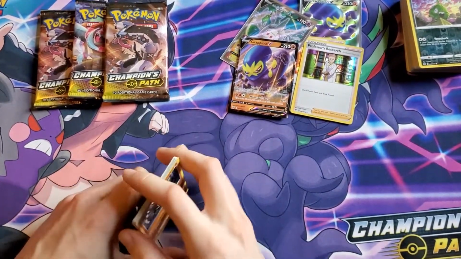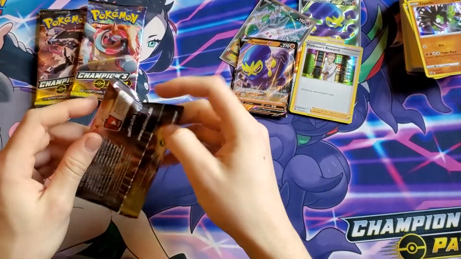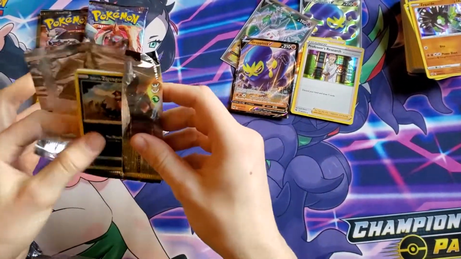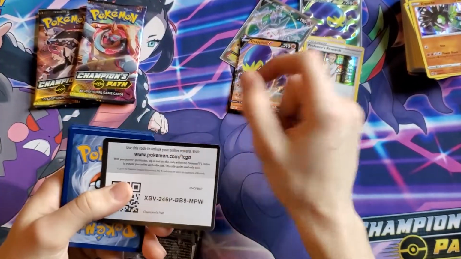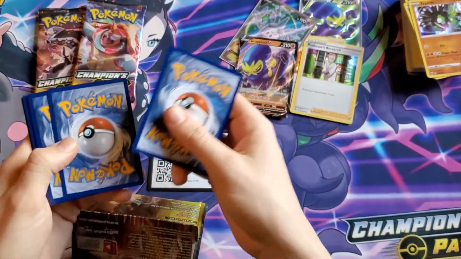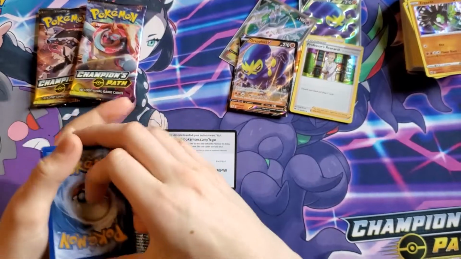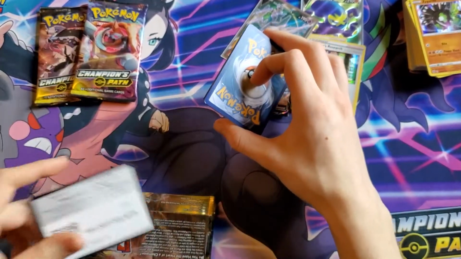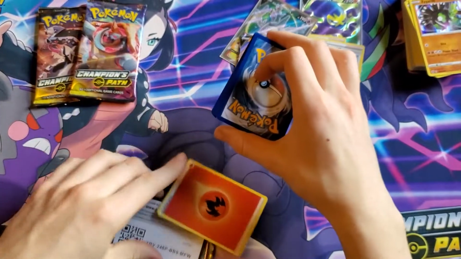And shit. But it's pretty usual with this set. I was just so desperate to open up cards that 1, 2, 3, 4. I don't know if you got a good enough look at that. Go ahead and get a good look at it. There it is. Grass? Nope.